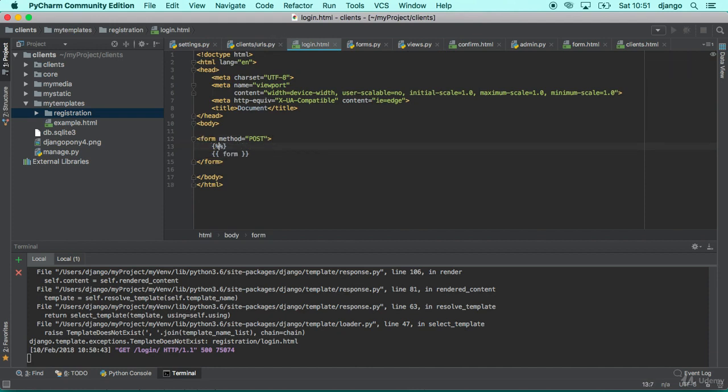As we saw in the previous classes, we need to provide a token for our form, so you do CSRF token, to protect the form against cross-site request forgery attacks. Then we need to put a button with the login description, and the type should be submit. I think that will be okay.